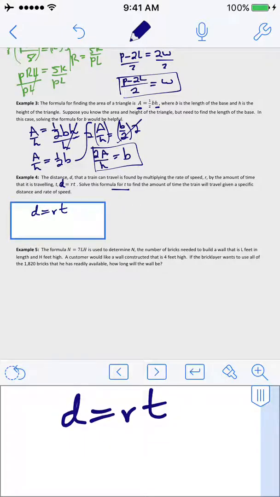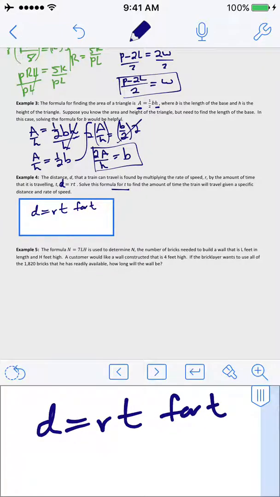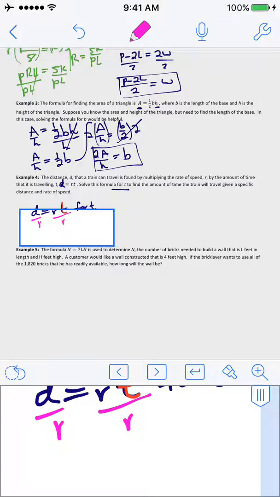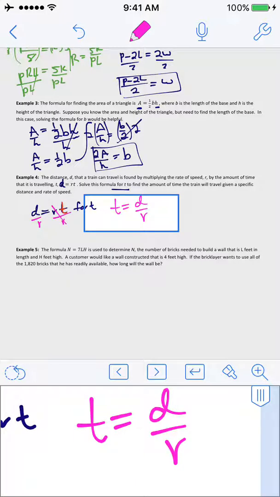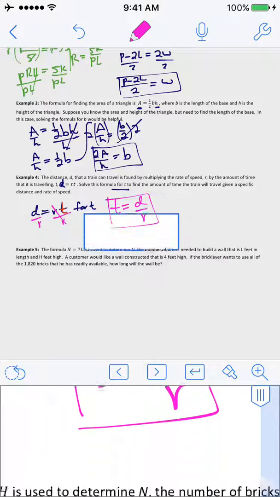So now that we have our equation, we know we're solving this for T. Let's go ahead and do that. Everything else is considered unimportant at this point. So I just want T by itself. I can divide both sides by what's sitting in front of T. Kind of like if I said D equals 2T, I could do the same thing, because variables really aren't that important. They're just numbers we don't know. So I end up with these guys canceling. It looks like T is equal to D over R. In other words, time is equal to distance over rate. And I have done what they asked. Very simple, straightforward problem. Let's try one more.